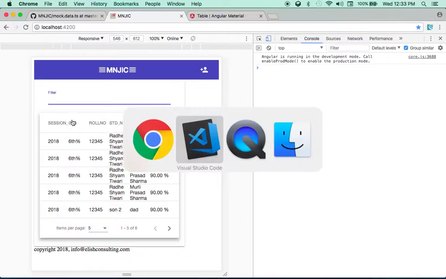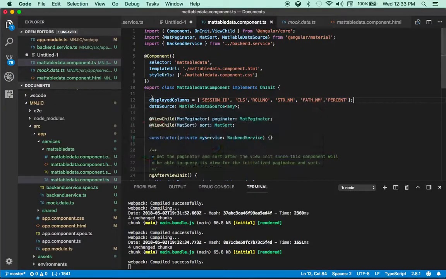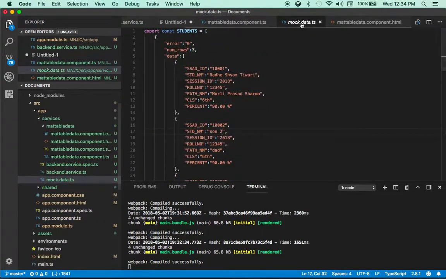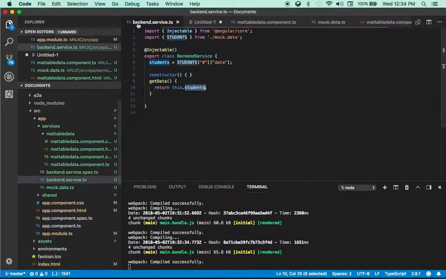So I think in the next video what I'm going to do is replace this mock data with a live database. Again, I intend to design my code in such a way that it can work with multiple platforms and multiple databases. So in my next tutorial I'll show you that all you need to do, from getting it from mock data, is replace this at one place to point it to your live database, and your mat data table should be working as is. So stay tuned, let's wait for the next tutorial.